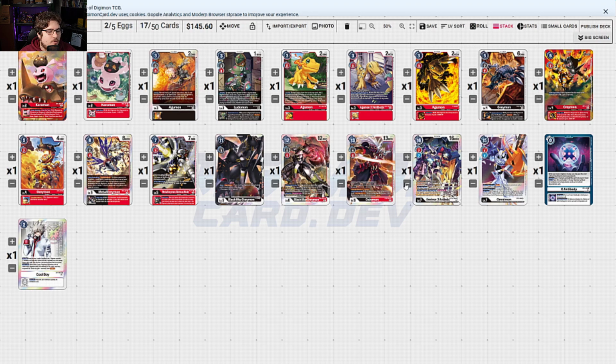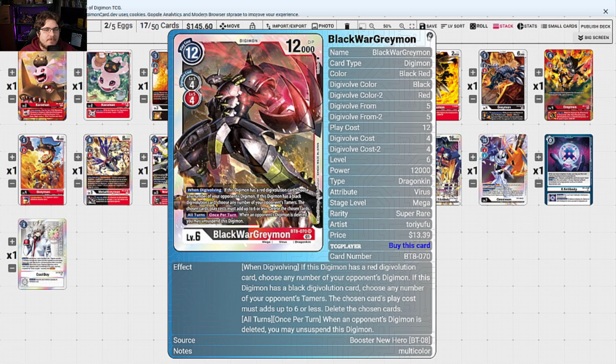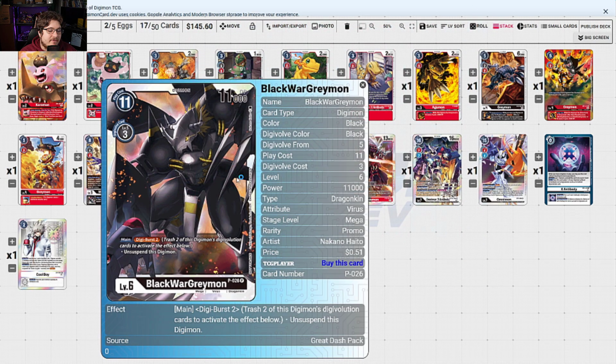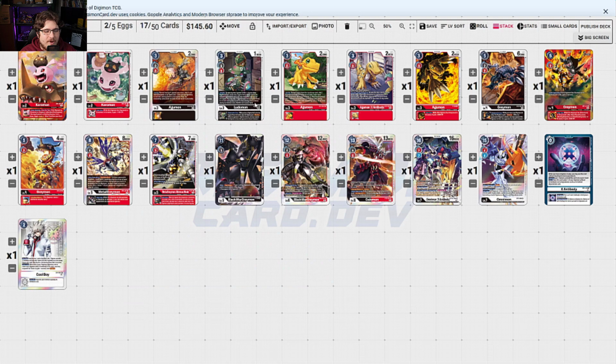Then we have Black War Greymon himself, the X-Antibody deck. We know what it does. You're going to need Black War Greymon at 2. The reason why we have this promo Black War Greymon is there is a Digiburst version of the deck where this lets you help TK your opponent in a different way. This applies pressure that way because you build up such a big stack, and as you remove sources, you're still big until, you know, the final swing. So that's just kind of how that goes, and that's usually a black base theme.